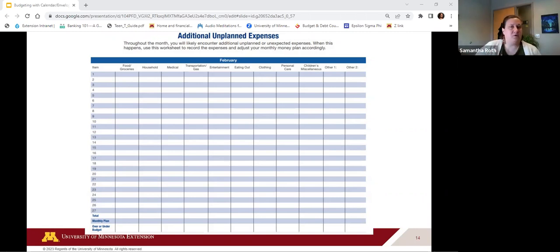So when you buy food and groceries, it has this tracking system to be able to understand, like, this is what I spent on food and groceries. This is what we spend on eating out, transportation. And then I like this because there's the others. So if there's things that are specific to you and your household, you can add them in as well. The rest of the stuff is pretty standard for everybody. The children's miscellaneous, if you don't have that, just write it out and put something down that you have. So that's like the top of your calendar already ready for you.